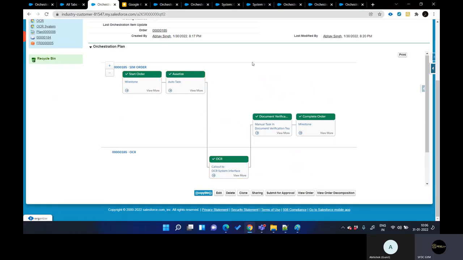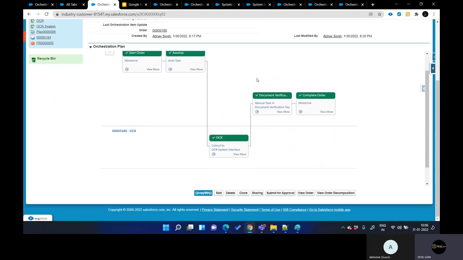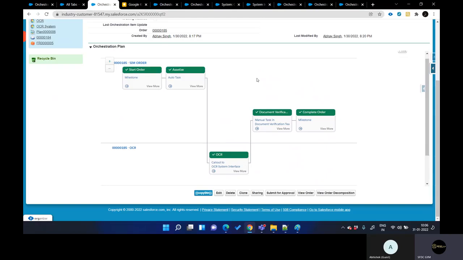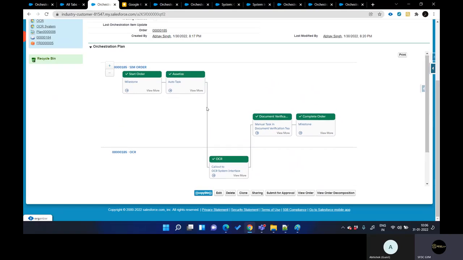Velocity provides an option where we require very little coding, and we can do all those things by just clicking and creating some objects. So most customers use the orchestration journey only for Velocity. They are not using UI, they are not using EPC.